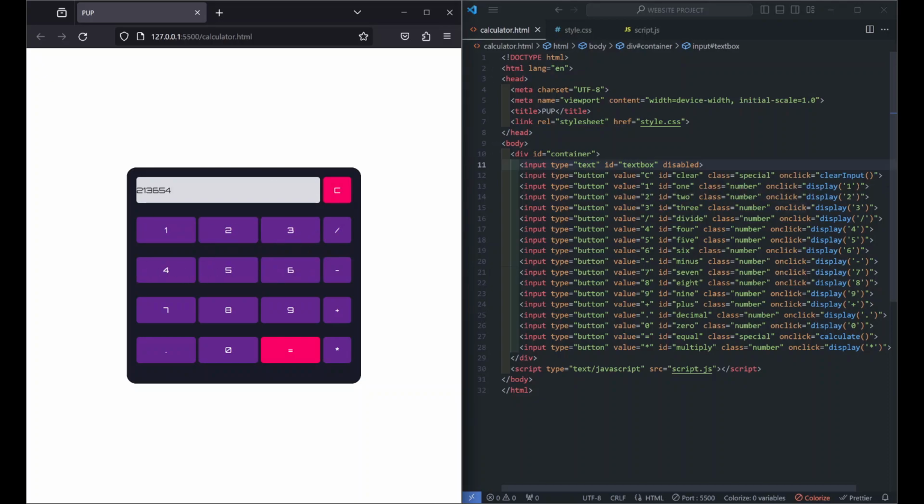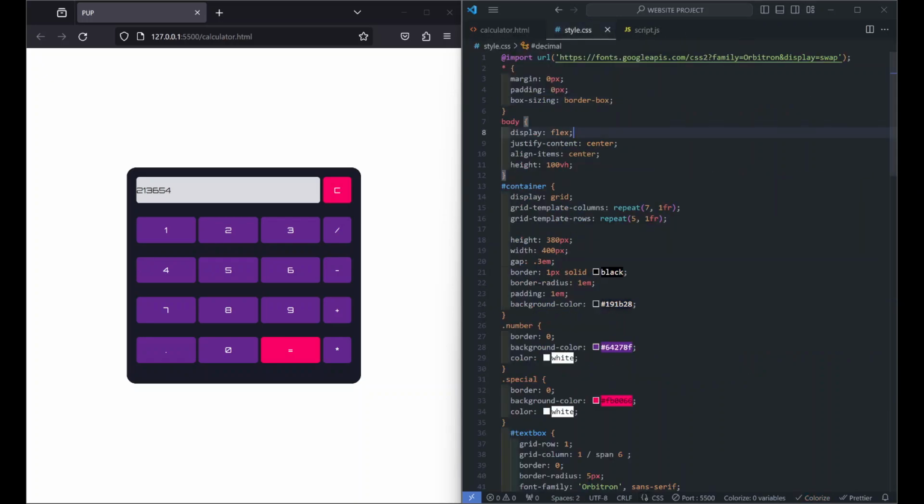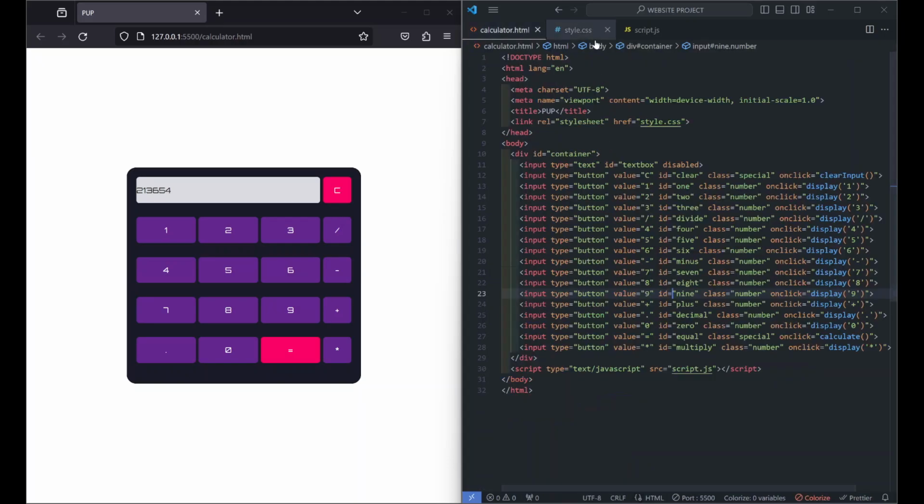So anyways, we have many buttons here with special functions that make it work. We have three functions, which are the clear input, display, and the calculate function. I'll be explaining that in a bit. And right now, though, let's go to the style sheet. The HTML is pretty simple, easy.